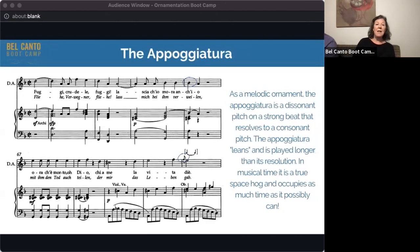Here we go. The appoggiatura. So here we see Fuggi, crudele, fuggi. Some of these we picked from repertoire that we have been working on in the past 2 weeks. This is the duet between Anna and Ottavio. You will see on Anch'io, the B and the A. That is a composed, written out appoggiatura. Derek will play. So that appoggiatura we find both in the voice and in the string section, and it is composed.